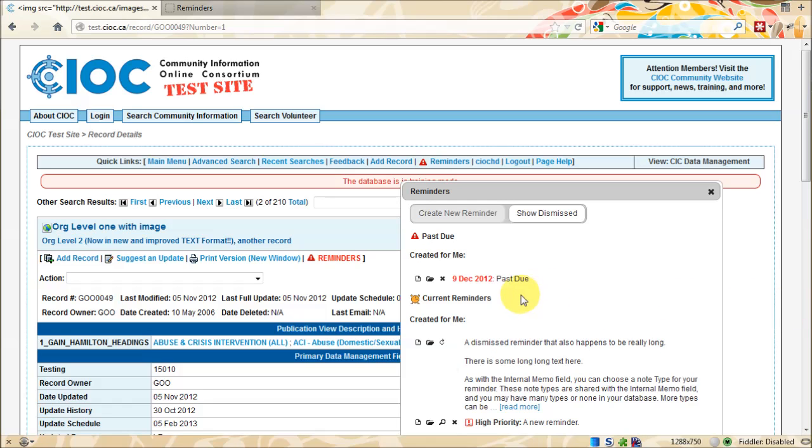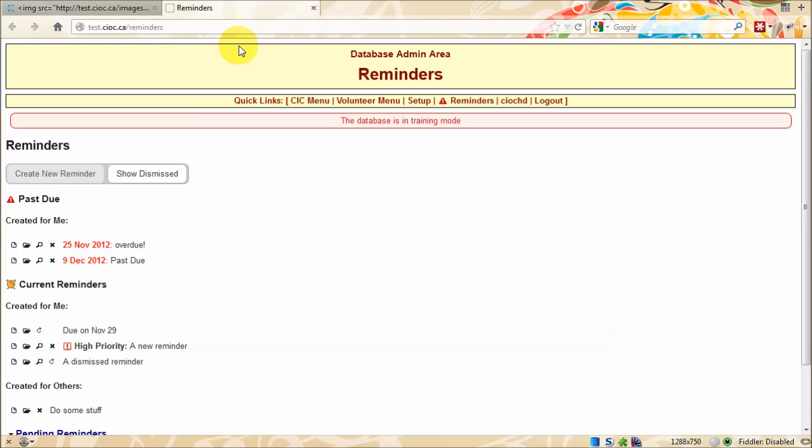The list of reminders works the same whether you're working from the Record Details page or the main Reminders page. When working in the main Reminders page, some users also have access to the Admin Notice section. This is the area for global super users to receive setup change requests in multi-member databases. The new Reminders page has replaced the old Notices page and sidebar link.